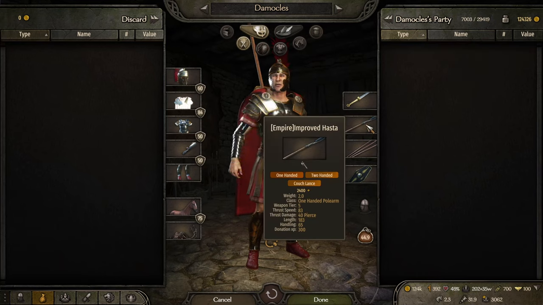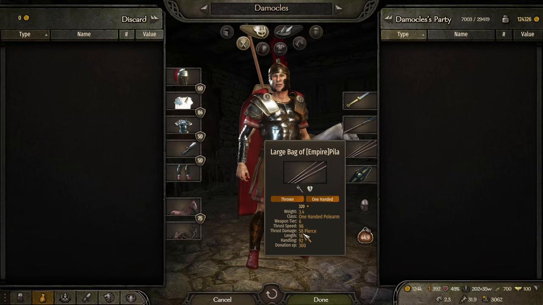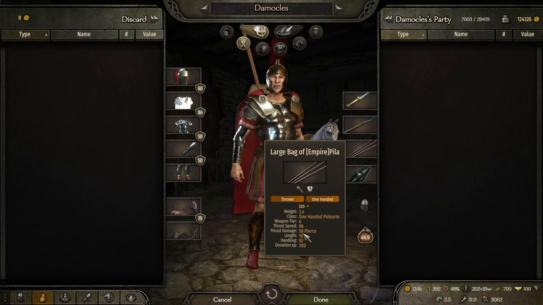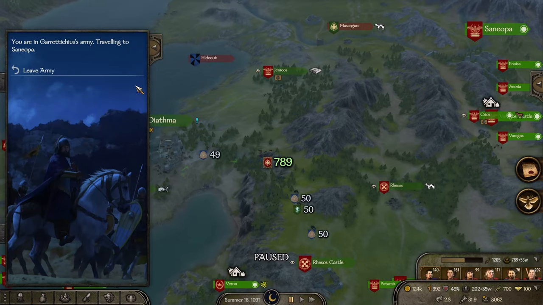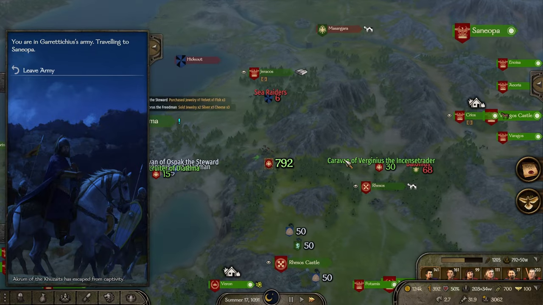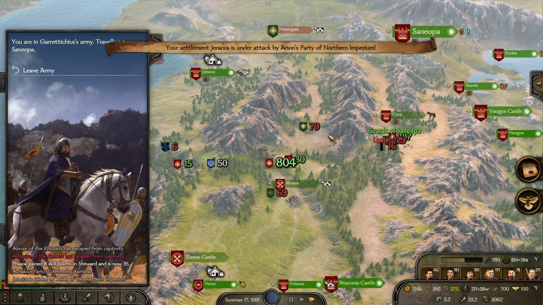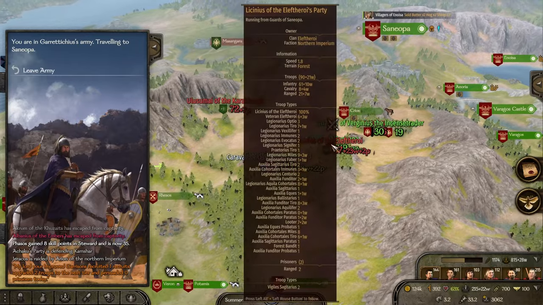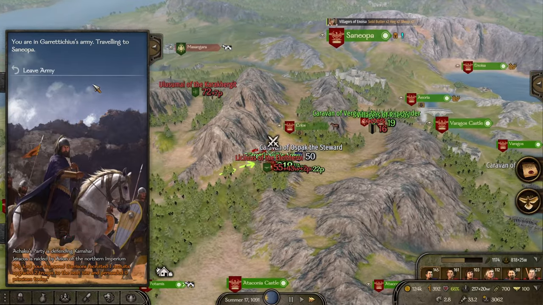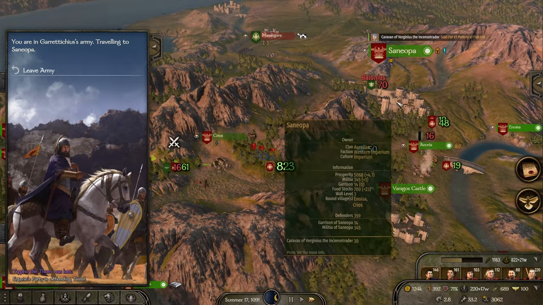Okay, let's see. Plus damage 40. One hand, 58. Yeah, so the pilum does so much freaking damage if you throw it, if you use it as a weapon single hand. Look at that. The guards are actually fighting them. Yo, they're gonna win, so I'm gonna leave the party.